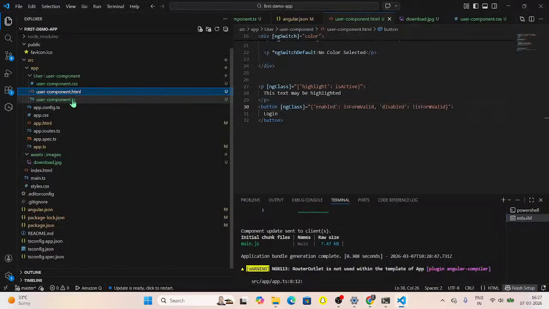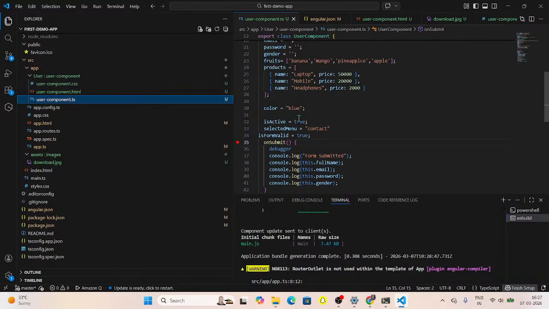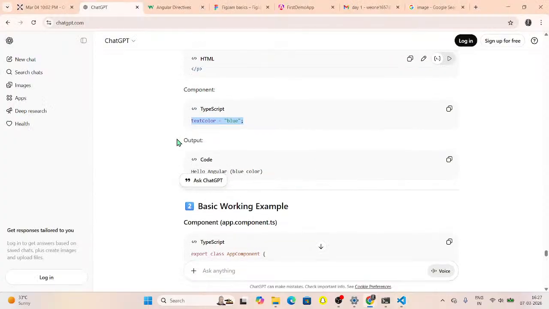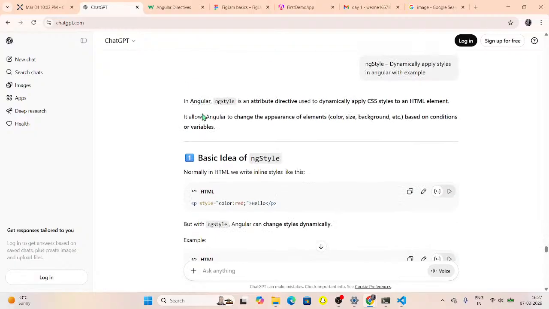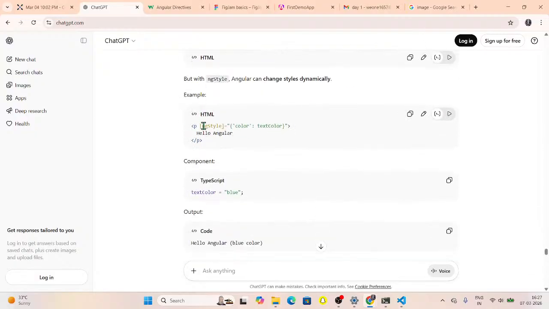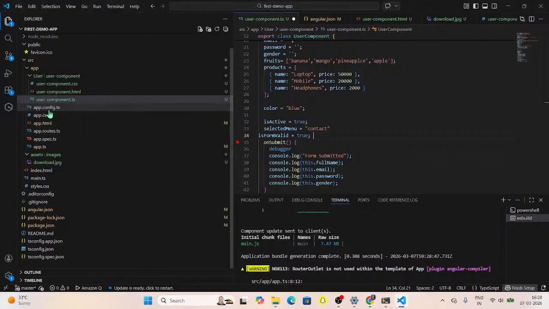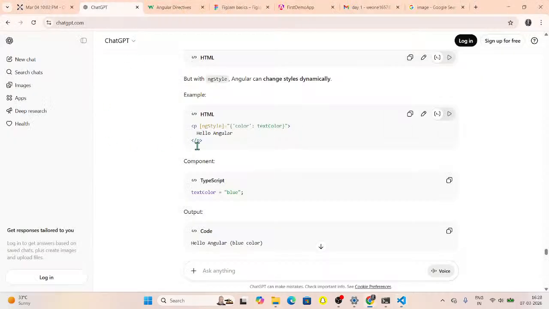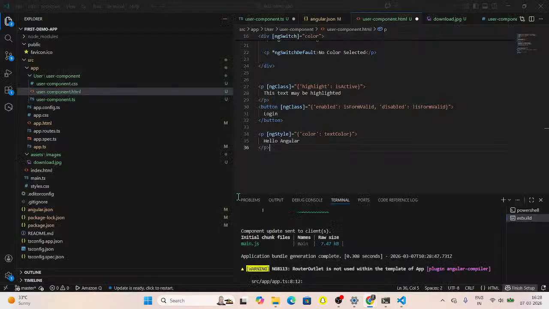Copy this, paste it inside our ts file. Inside the ts file we have color, text color, which is blue. Okay, copy this, go to the html page, paste it. ngStyle, we have ngStyle color, textColor is equal to color.